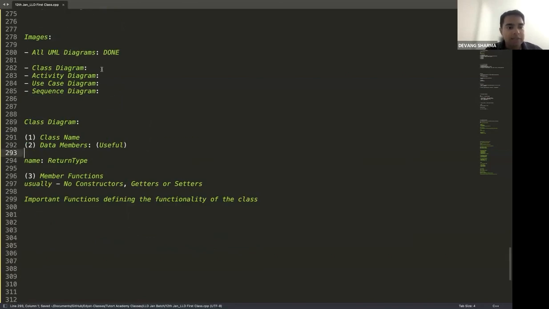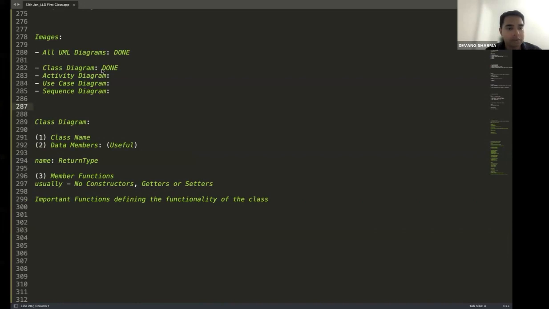All right, guys. That was the example for class diagram. Everybody clear with class diagram? Quickly in the chat. Everybody crystal clear with class diagram? Okay. Now let's move on to the next diagram, which is activity diagram. So let me pull up that screen for activity diagram. Let's go one by one.